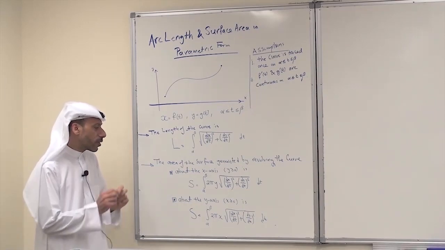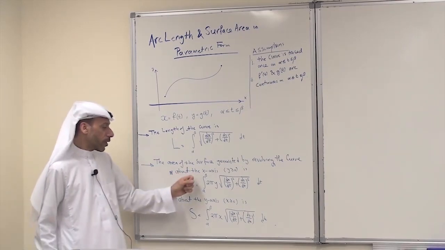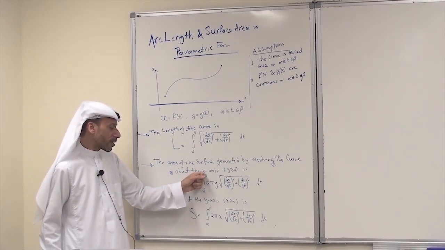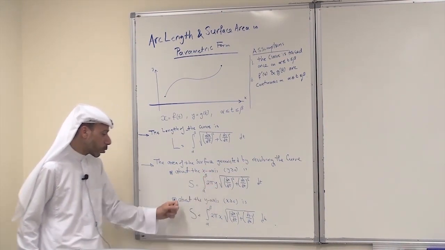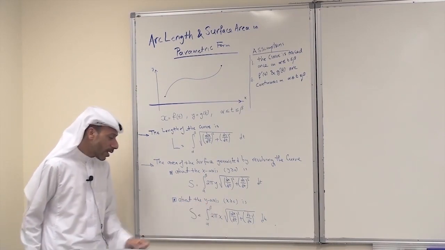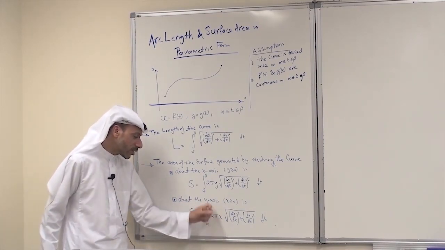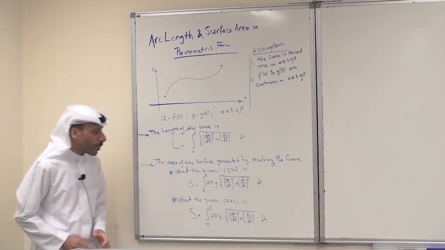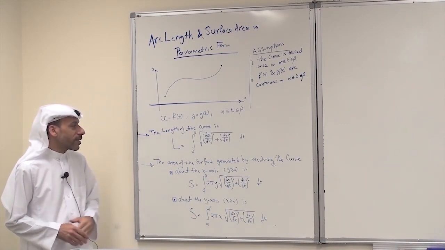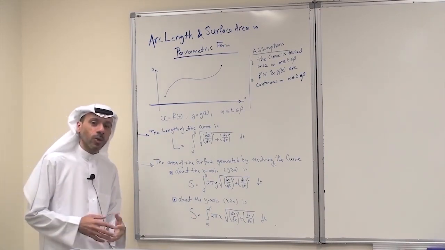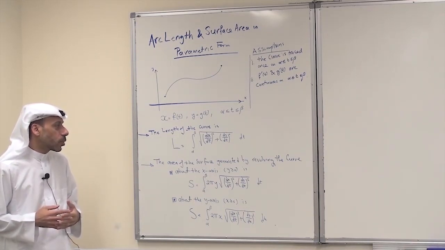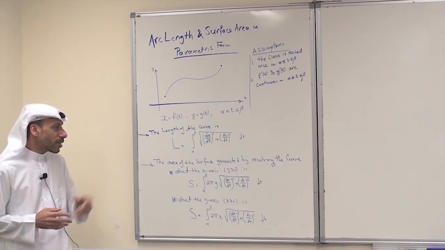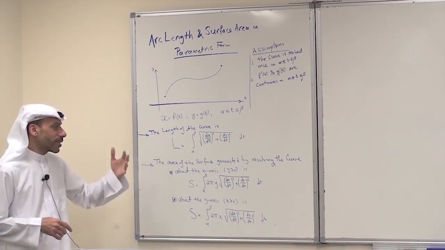Here just a note, to simplify memorization: when the rotation is about the x-axis, in the integral we have y. And when the rotation is about the y-axis, in the integral we have x. So just replace y with x. The proofs of these formulas are really similar to those given in calculus 2. So I advise you to check your calculus textbook for the details of the proof. But now we'll illustrate this with some examples.